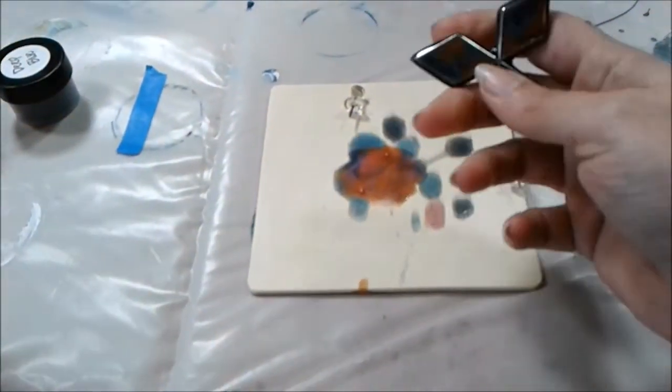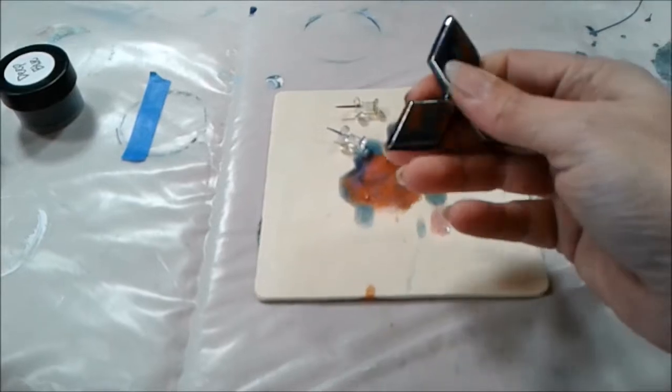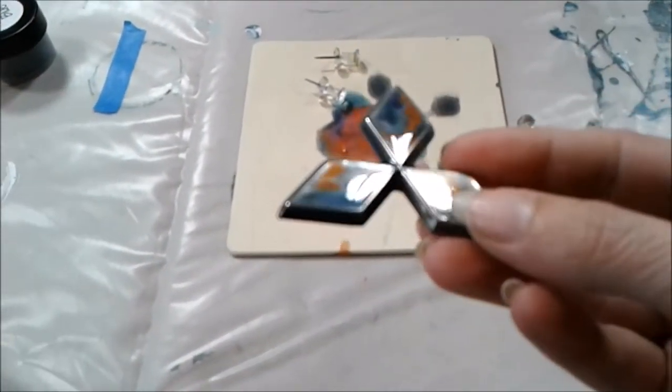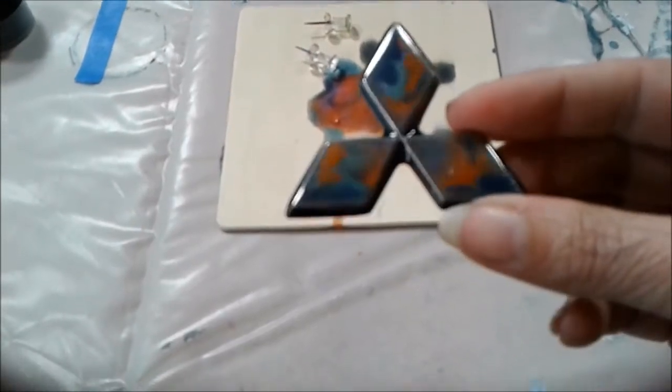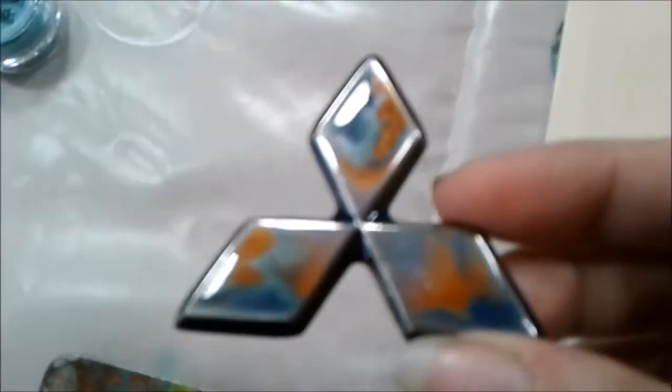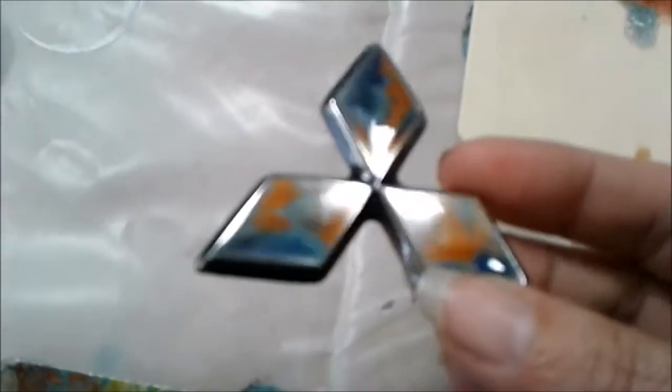Now I was going to go out and put this on my car and have that be the final shot. But we had a storm last night. I just have to take the tape off now. And, well, my car's a mess. So I'm not going to put it on there while my car's a mess. But you get the idea of what it looks like. And I'm cool with that. It matches my car.